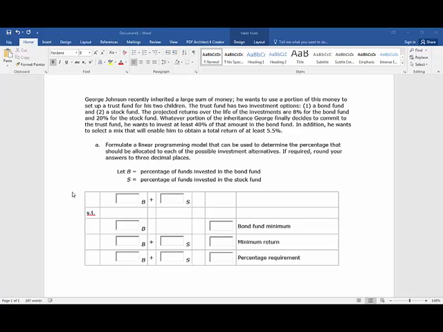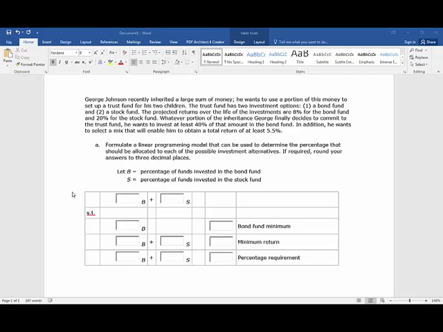So one thing to remember too is the formulation part is an art as well as a science, which means you need to spend a lot of time doing it, so you're expected to be looking at other resources to be practicing these problems. The homework is a good resource because there's lots of problems on there to practice, but there are other areas too you can look at. So let's look at this problem.